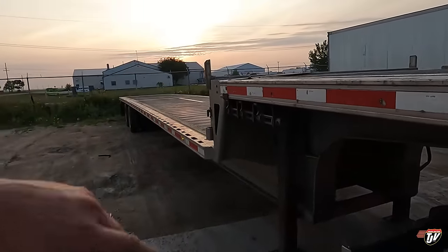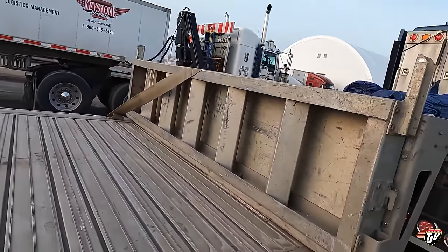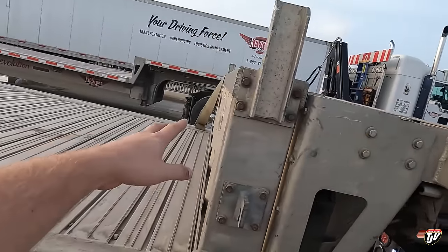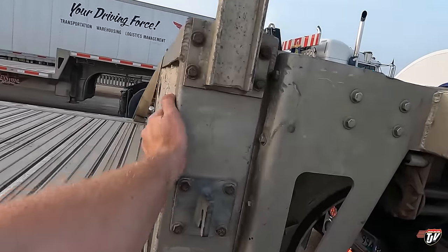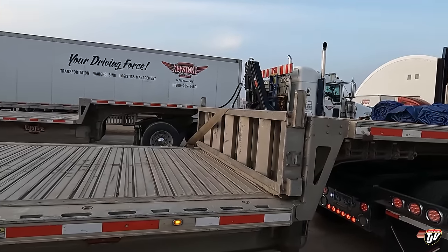We need to roll up the landing gear yet and then we'll be good to go. There's a riser strapped in here — I'm going to move it and put it up at the front. I don't like the way it's positioned back there. Nothing's really wrong with it, but technically if that strap were to loosen, this thing could shift back and forth. So I'm going to loosen that strap, flip it up there flat, tie it down there, and then we'll be good to go. This video won't be very long today because it's not going to be a very long day — we only got going after supper.